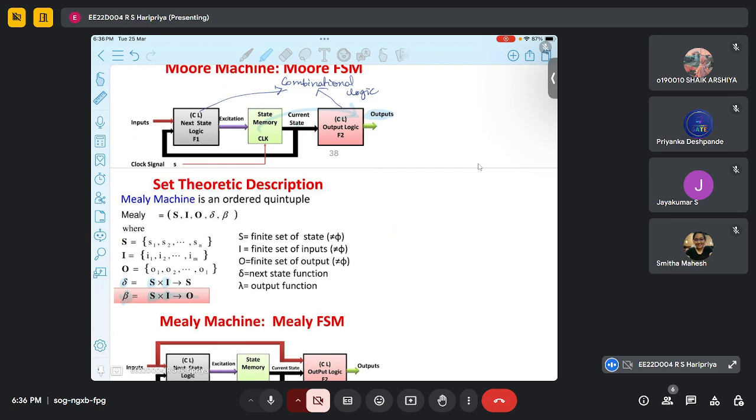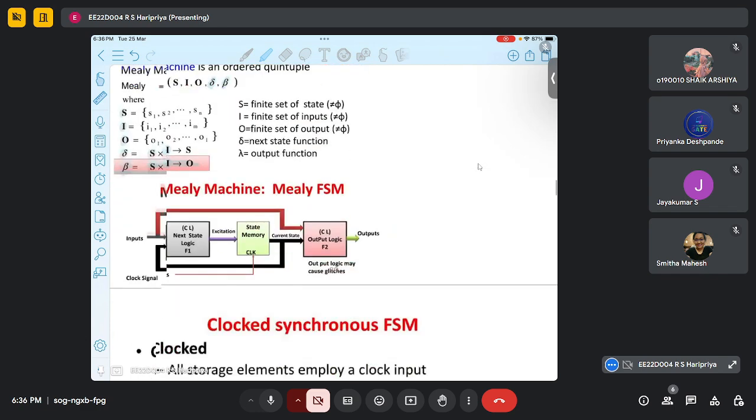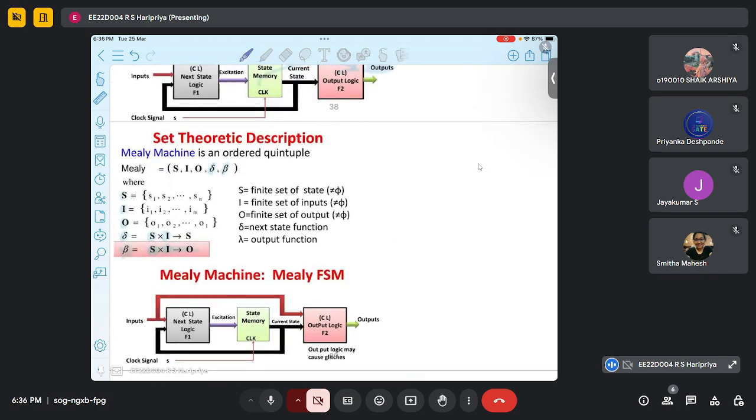And same as the Moore model, we described in the set theoretic description that S is the finite number of states, I is the input, and O is the output, and delta is the next state function, and beta is the output function. For this also, beta is the output function.